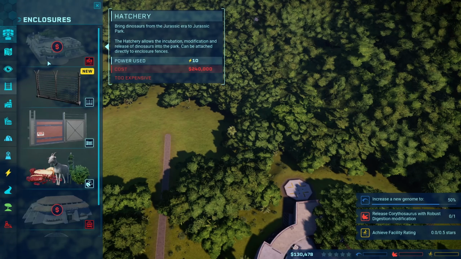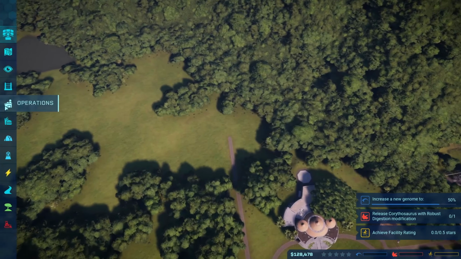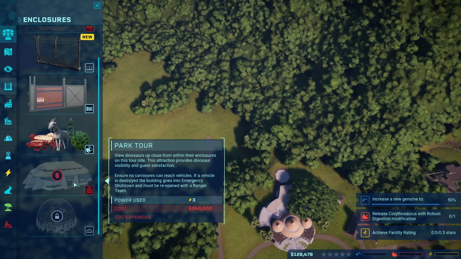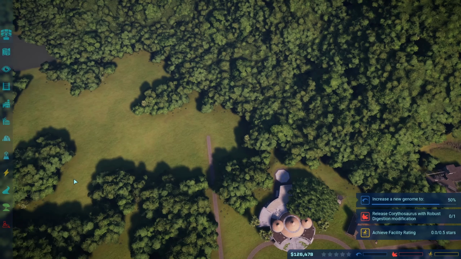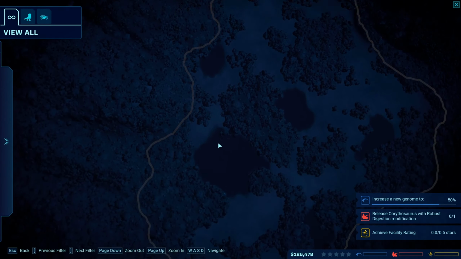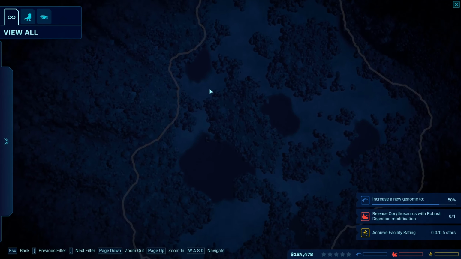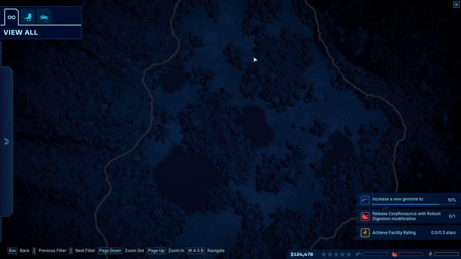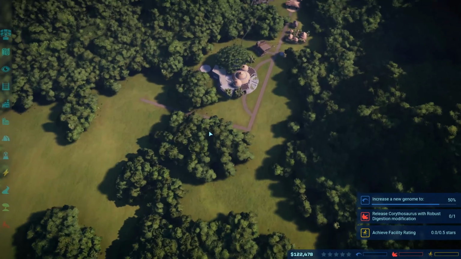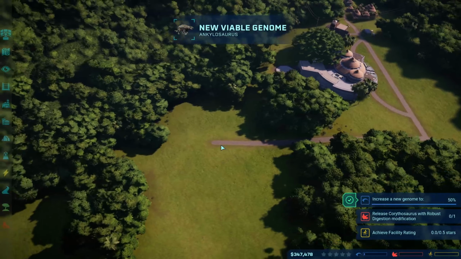That's 240,000. Put it here, make a small little thing. What do I have for, like, ways for people to see it? Just the park tour? Another 240,000. Something like that. Sweet. Ankylosaur is done.